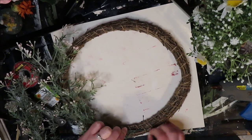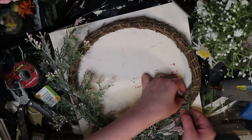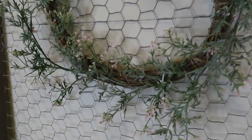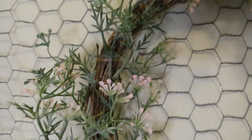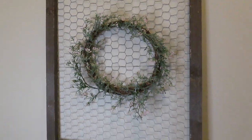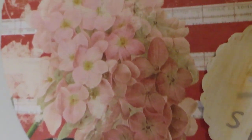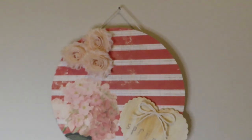But I think it's so pretty, and I think it goes perfectly with the chicken wire in the frame. You could definitely hot glue this. I would suggest it if you're gonna leave it the way it is. This one came out so pretty, and like I said, I just love those Michael's florals. They always have beautiful spring florals. I just got some in my last haul with Brie, and they're just so wild looking, and that's just so beautiful to me. Let me know if this is your style too, or if you are more of like the farmhouse chic or modern farmhouse look. But anyway, on to the next one.